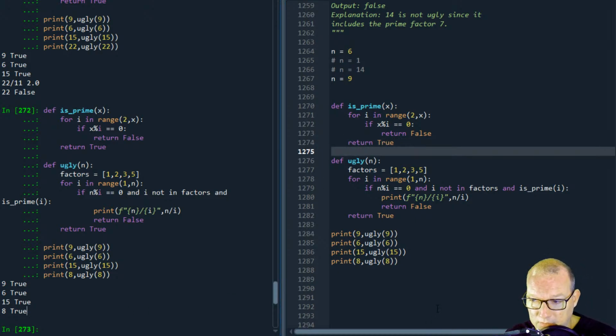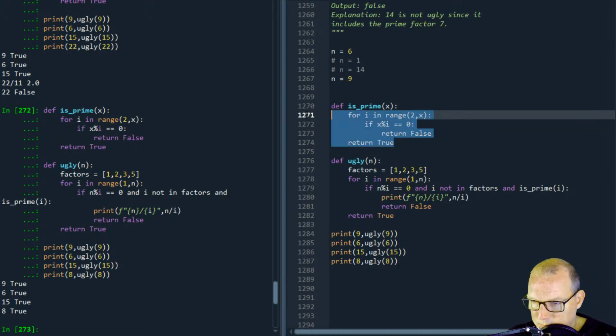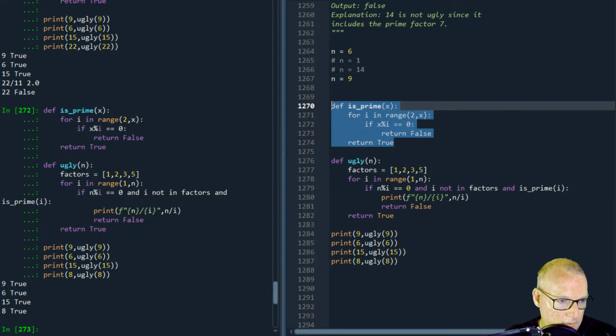So now we're going to tweak this. Let's come over here. And we can add one. We need to add our new is prime definition. Tab over. Nope. Don't tab over.